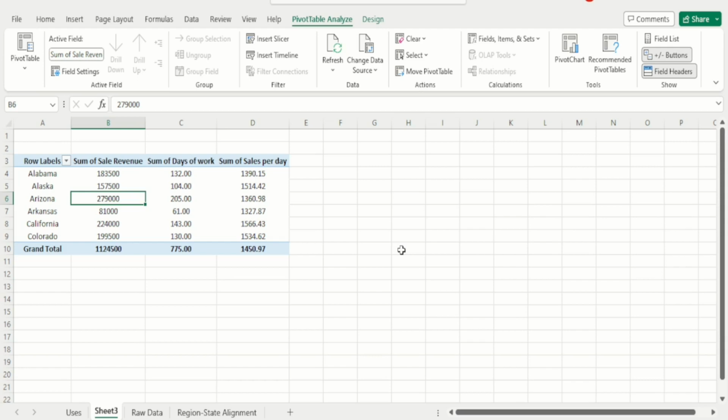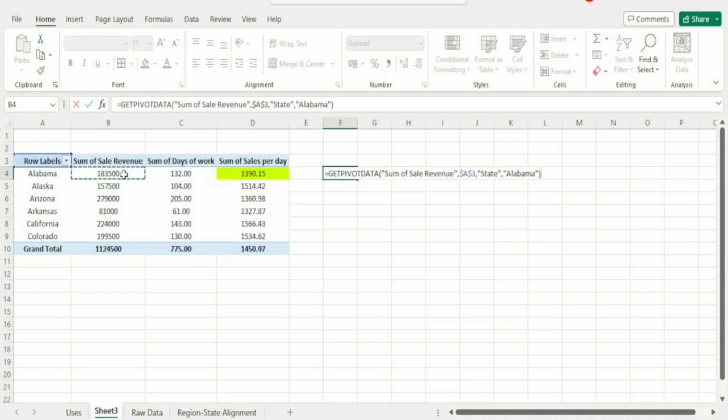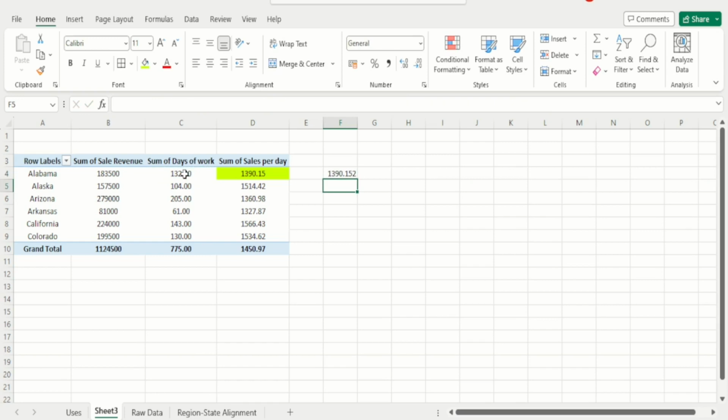Now let's try and see if we can validate this information and make sure that what you have on the screen is correct, essentially. So what do these numbers mean? So the number 1390.15 ideally should be this sale revenue right here divided by 132. That's going to give us the sale per day on this, right? So how would this kind of work? The way it should work is, if I was to divide this number by this number, then it should give me 1390.15, right? All right, let's see. Okay, you can see that the answer is correct. So we have validated our first line item.